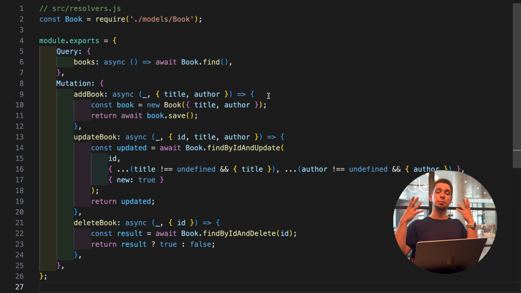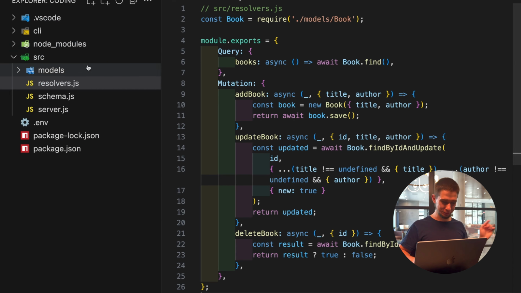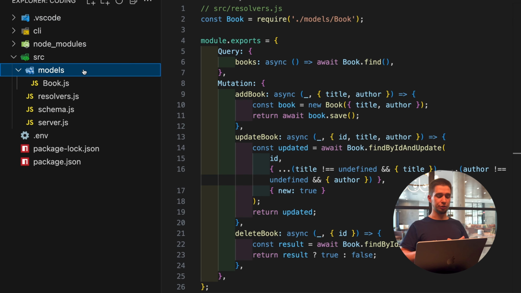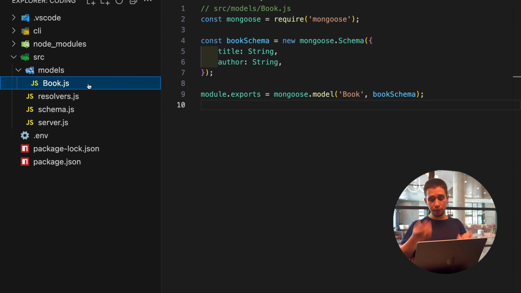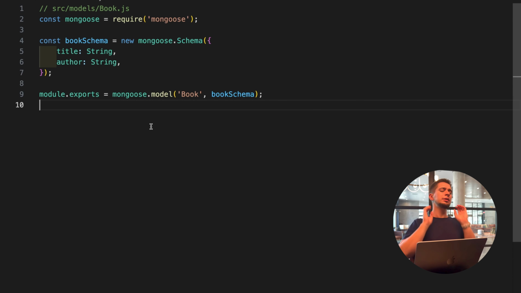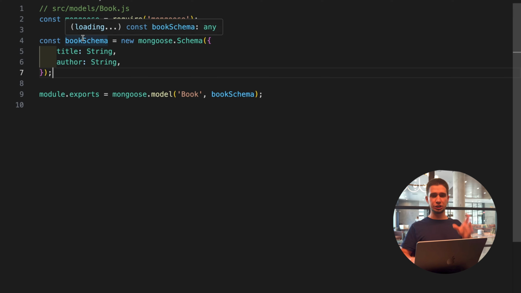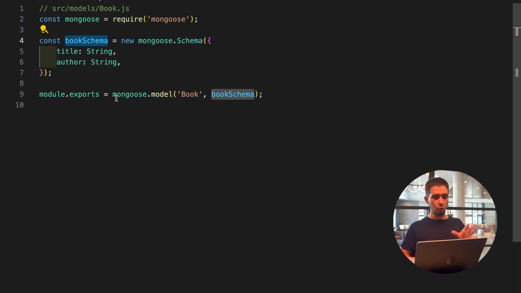Book. What are models and book? Let's go there. That's our model folder, and a model is the table that we're using to save our information. And if we go here, it'll be extremely easy. We'll just take our Mongoose, MongoDB. We're telling how our MongoDB should understand a specific value. It should understand the book schema.